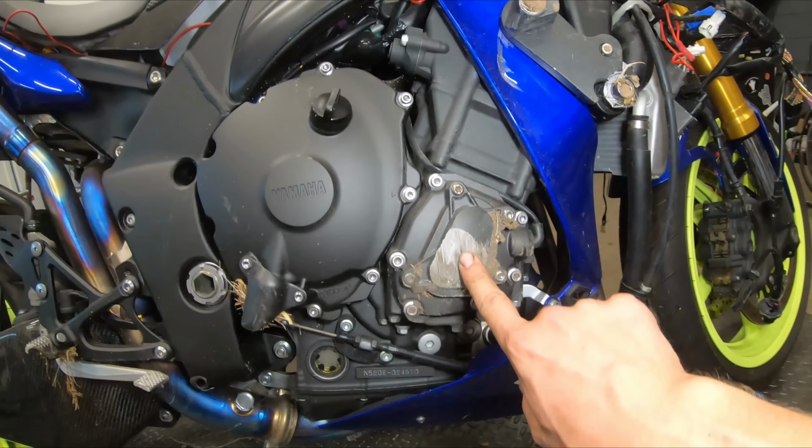Looks like we still have some straw and dirt underneath this little cover. So you can tell this thing has not been washed at all since the accident. You still have all that grass in there. Looks like we do have some aftermarket wires in here. Not sure what those are for.